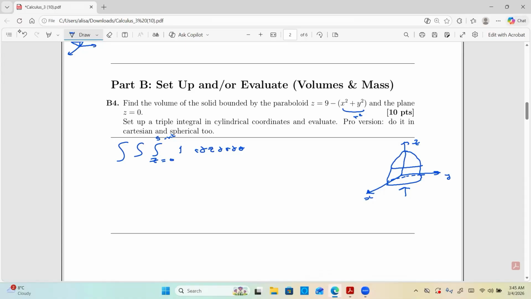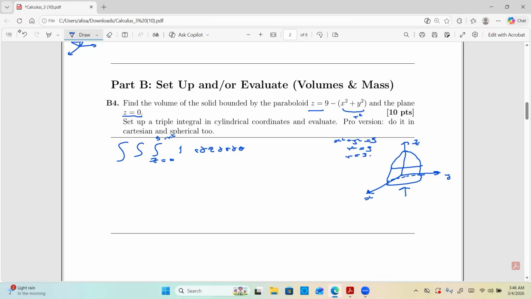But that's pretty clear here. It's basically a circle. But to see that, you have to intersect these two surfaces, which means you have to put z equals 0 here. And you see that you have the circle x squared plus y squared equals 9, which means r squared is 9, which means r is 3.